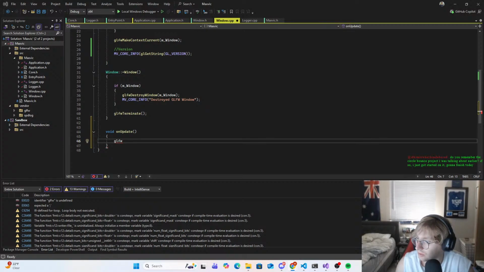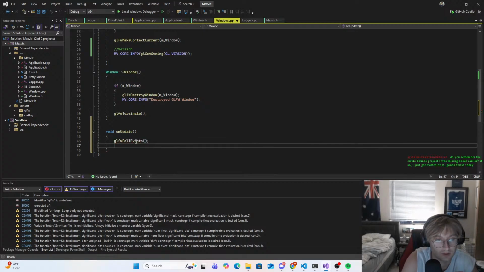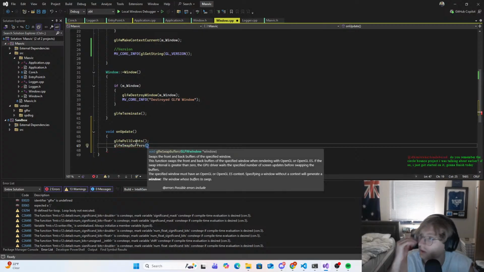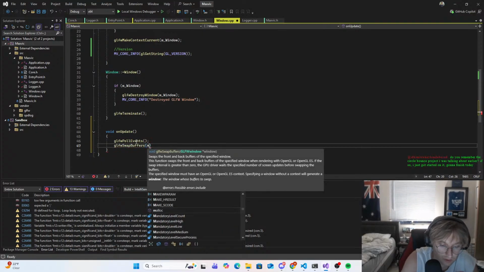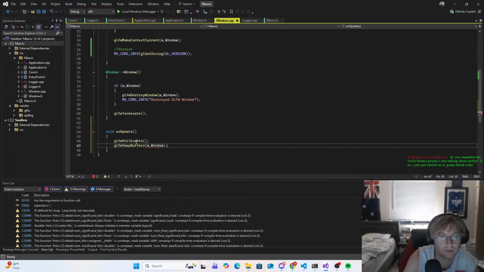Swap buffers and poll events. We poll our events in our loop here. Swap buffers, like what we had in the other one. This takes our window, so m_window.